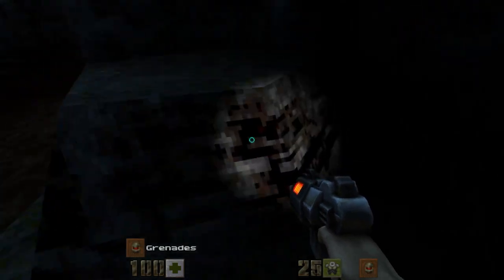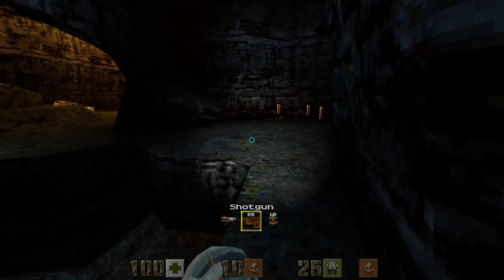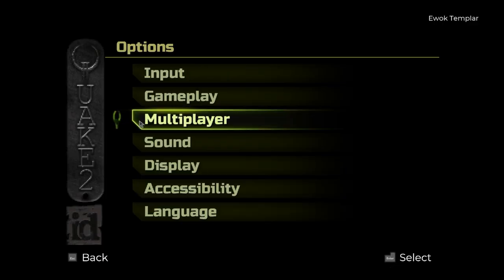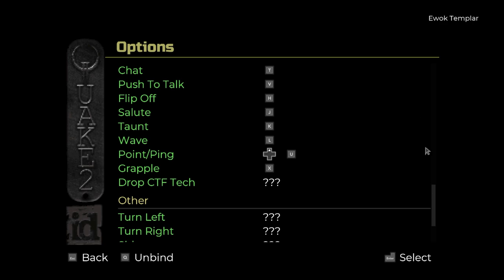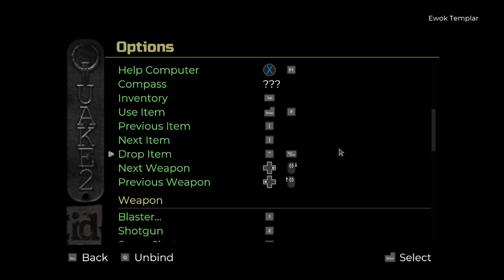What are these? Granadas. What the hell is my grenade button? Oh, do I have to equip them? Yeah, I have to equip them. Was there a dedicated grenade button? I can't even remember. It's been so long. I should have playtested this before, shouldn't I? Oh, Lord. Lord Almighty. Hold on. Grenades, G. Use item, previous item.